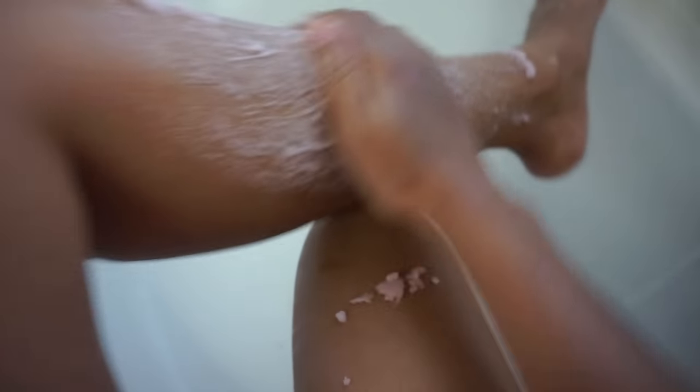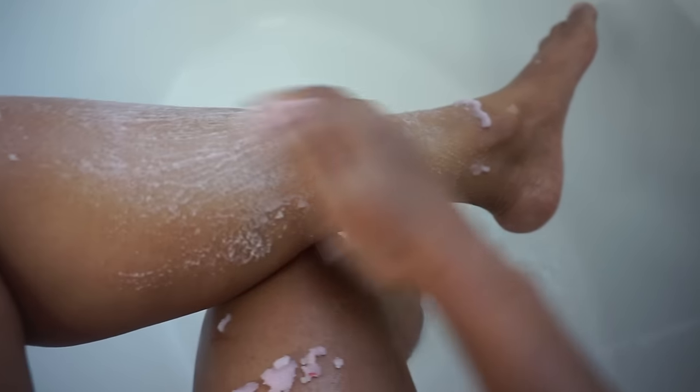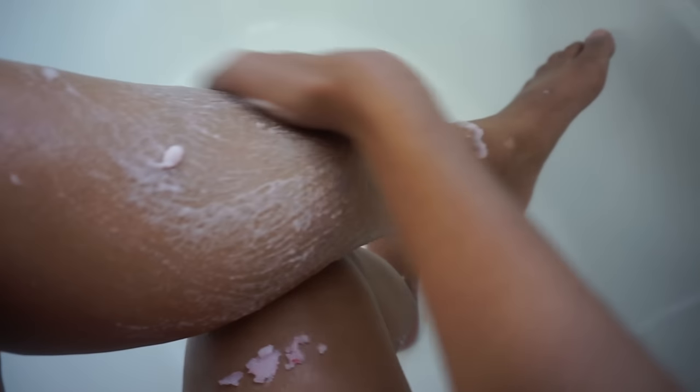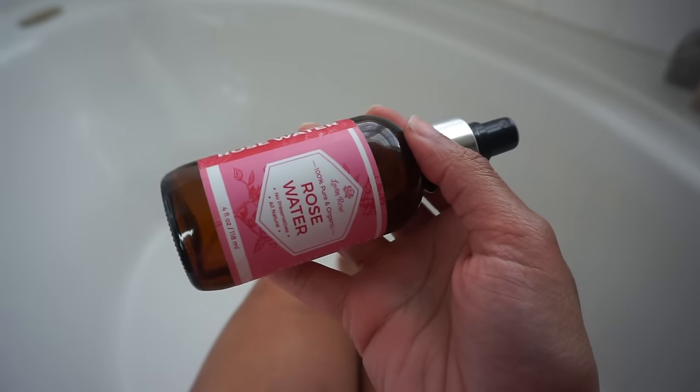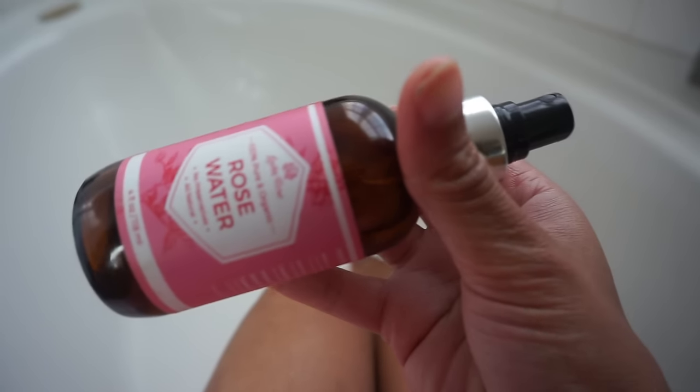This process is going to take about seven days to actually work. First, you want to exfoliate — the reason we're doing this is to remove the top layer of skin that is blocking our pores and blocking the hairs from coming out, causing that rippled bumpy effect. Make sure you're very gentle on your legs because you don't want to burn them; you just want to release that top layer of skin. After we exfoliate, rinse well with warm water because warm water actually opens the pores. Next up is rose water, which is great for this process because it helps to release the hair follicles and unclog the pores that are causing your hair to be stuck.